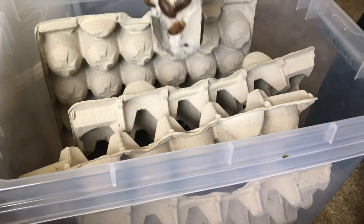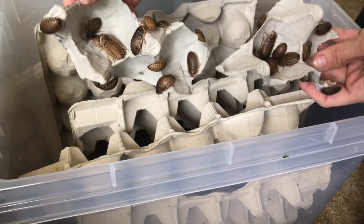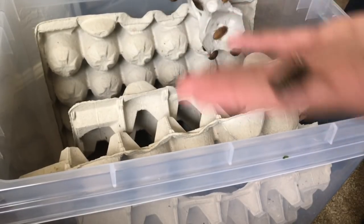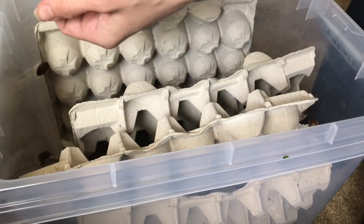I also grabbed some medium-sized dubia for my colony. I just don't seem to have enough. Those are what I feed off to my bearded dragon. So even though I have a lot of babies and adults, I really don't have that many medium-sized ones. And I grabbed these from Lynn's Pets. They are one of my favorite feeder vendors, so thank you for those.